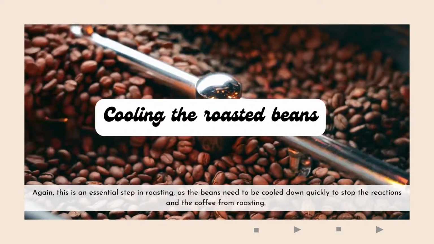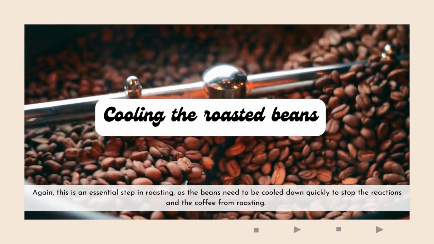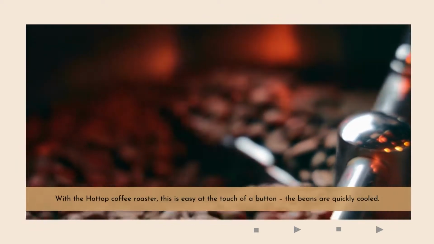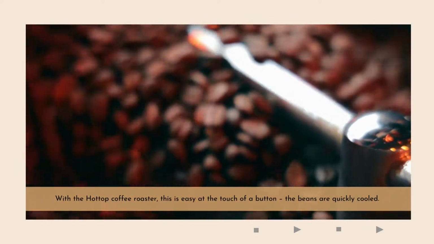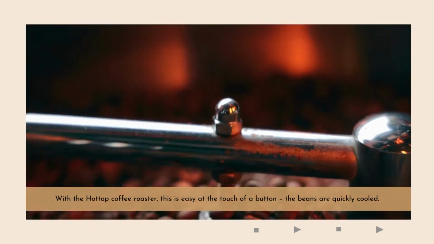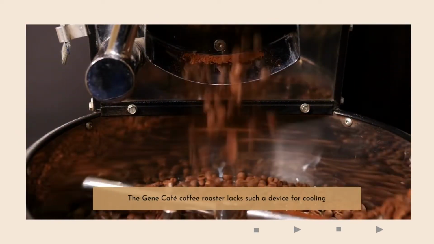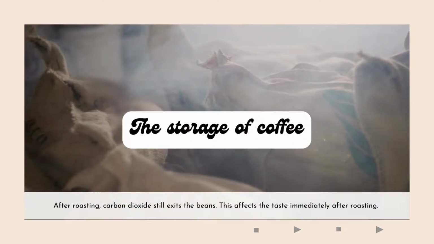Cooling the roasted beans. Again, this is an essential step in roasting, as the beans need to be cooled down quickly to stop the reactions and the coffee from roasting. With the Hot Top coffee roaster, this is easy at the touch of a button. The beans are quickly cooled. The Gene Cafe coffee roaster lacks such a device for cooling.